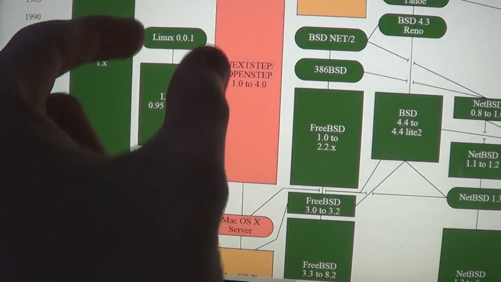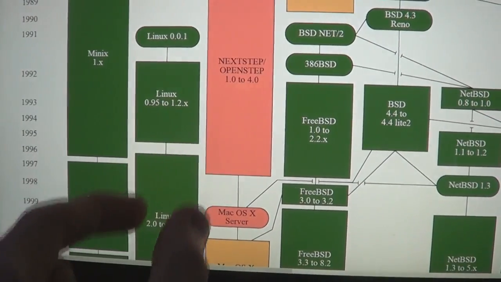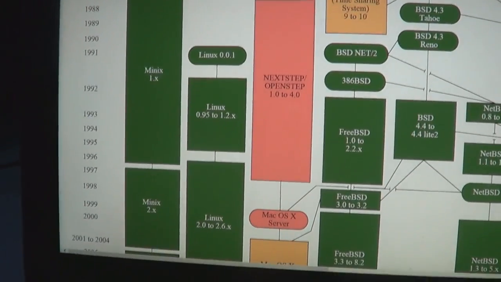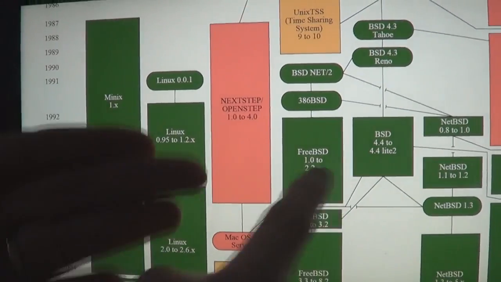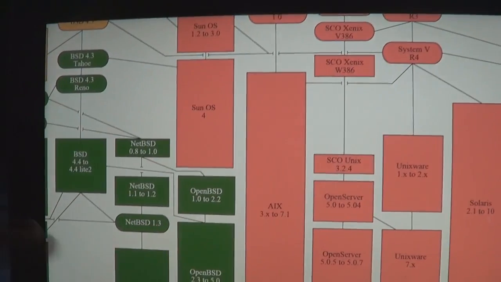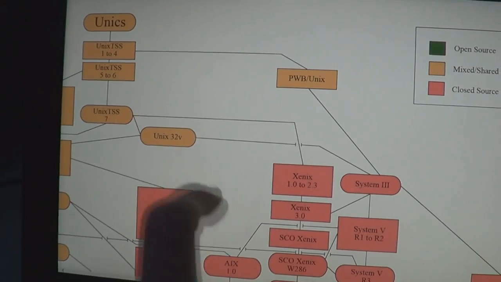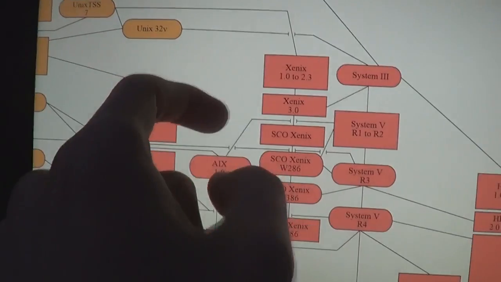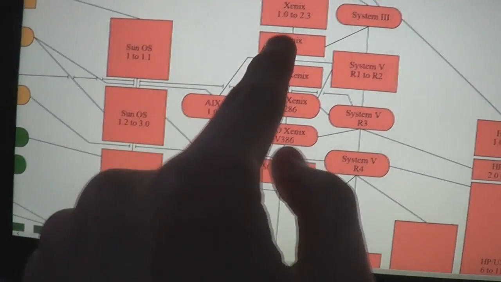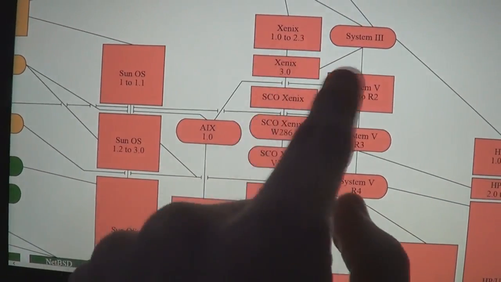Okay. All those thousands of distros only occupy this little area. What confuses me is that you hear so much about Linux, and you hear nothing about BSD, and yet look at all this Unix and BSD. So anyway, this Unix goes all the way down here. There's some Xenix. That's actually Microsoft trying to make a Unix clone or something.